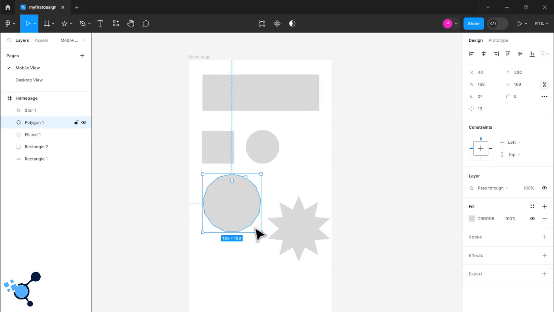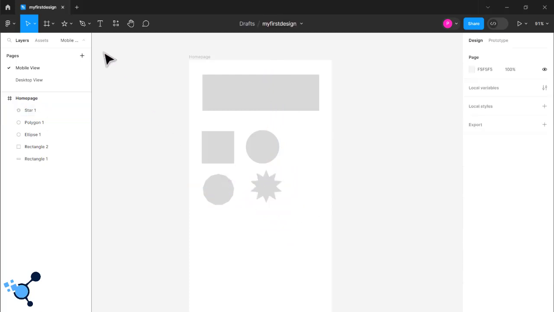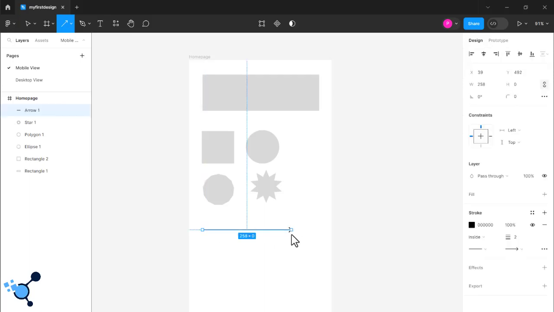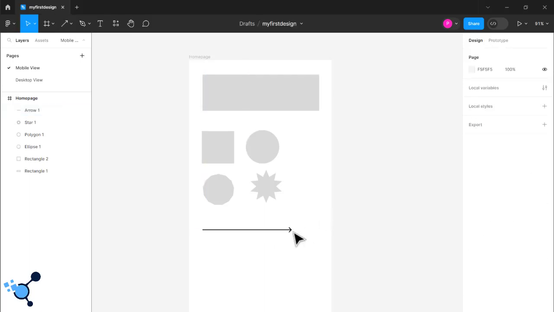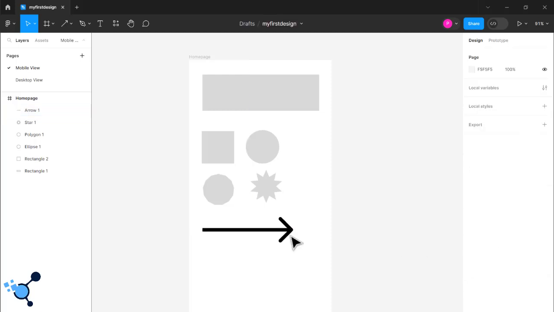Okay, let me reduce this so the shape doesn't just fill up the whole space while we're still dealing with another shape. All right, so let us also come here. We have the arrow. We can draw the arrow. Now for the arrow, there are a lot of things we can do. We can see that the arrow is very thin here. If you click on it, one thing we can do is come down here and increase the thickness of the arrow. Let's say we want it to be 10, which means it becomes very thick.